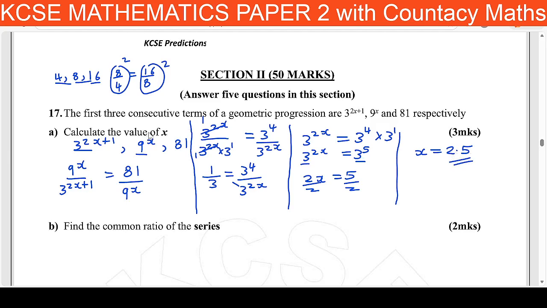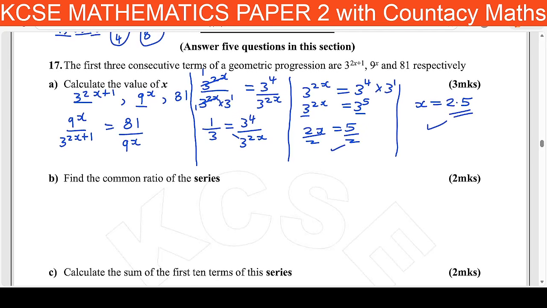And what does part A require us to do? It actually requires us to calculate the value of x, and we've been able to do that. And by just doing just that, you get your full 3 marks, like that. So let's move on to the second part of it. And actually, this will help us to revise almost everything about geometric progression, and also hopefully something to do with arithmetic progression, but we'll get to that in a short while. For now, let's get to part B.